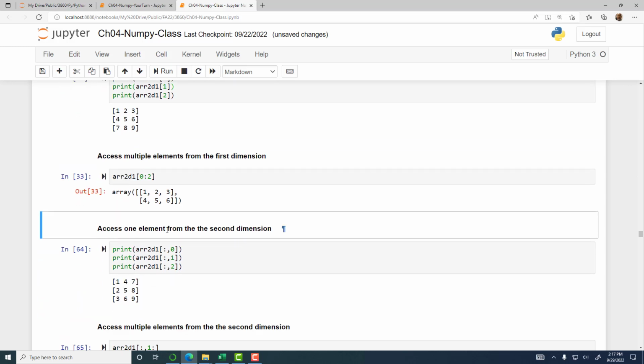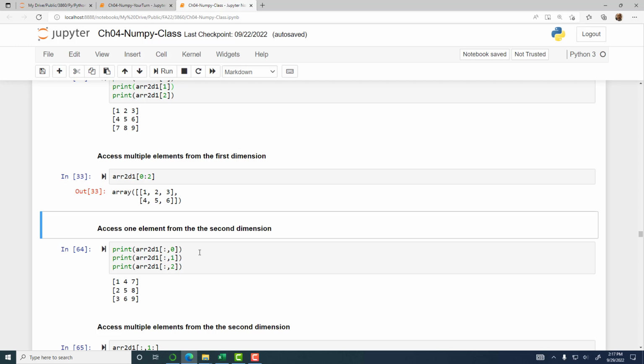Now access one element from the second dimension. So here, the colon, and then you're using a comma there. That means the value before the first comma represents the first dimension, and colon means everything in that dimension.